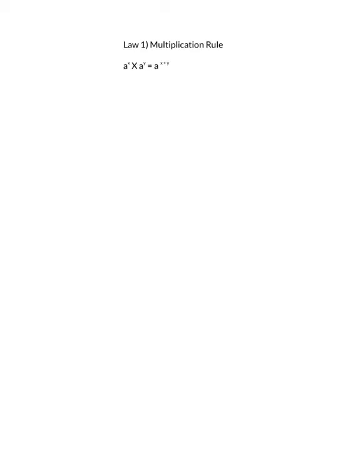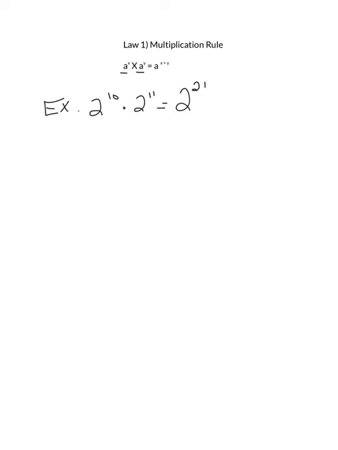The first exponent rule that we're going to be talking about is the multiplication rule. So what we're going to see here is that when we have two terms that have the same base, so an a to the x times an a to the y, we can rewrite that as a to the x plus y. So if I was going to be doing an example with you here, and I said 2 to the 10 times 2 to the 11, that would be 2 to the 21.